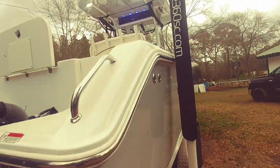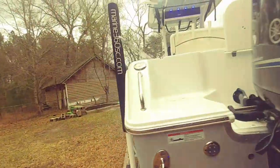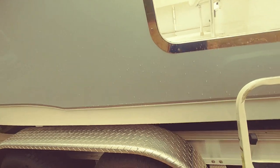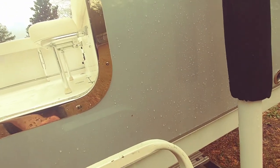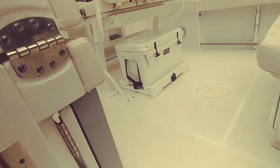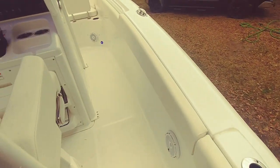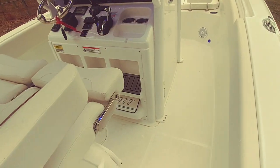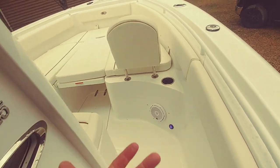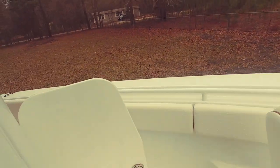Nothing more to report on the exterior. It's nice to have those guide poles — I don't use them personally, they're annoying, but depending on if you're at a deep ramp you might like them. I'm going to climb up on the vessel, shoes off. Me and my fiancée have cleaned this boat more times than you want to know with all this pollen, and I've been waiting to shoot this video. I actually have her phone hooked up to the Bluetooth. Moving forward quickly — here's your waste with macerator and china toilet, which hasn't been unwrapped.